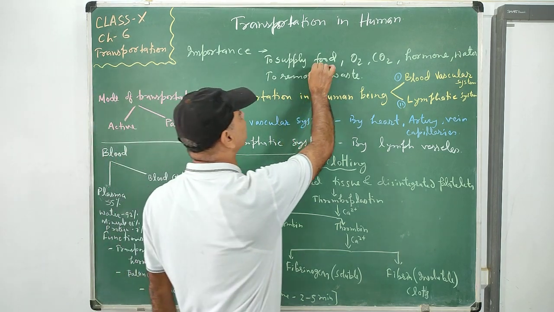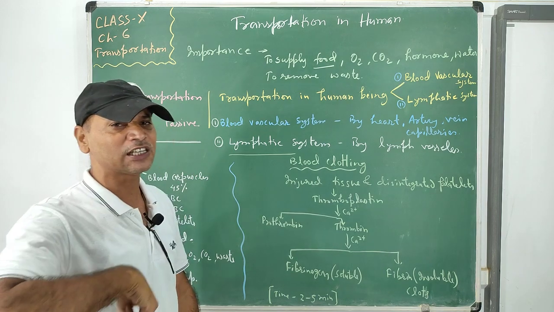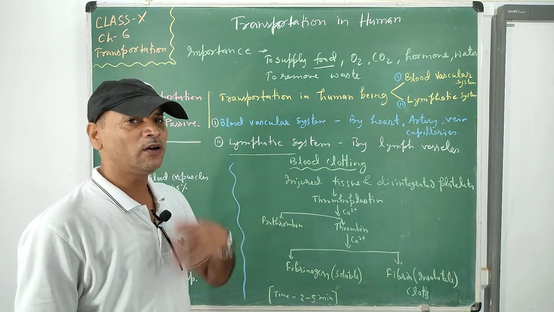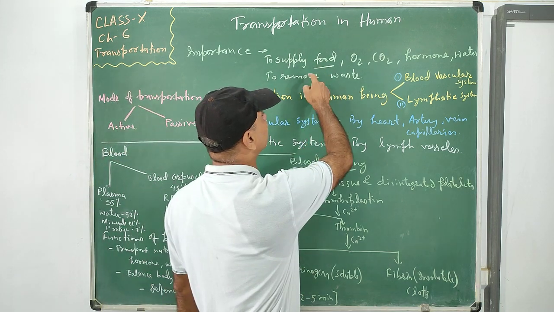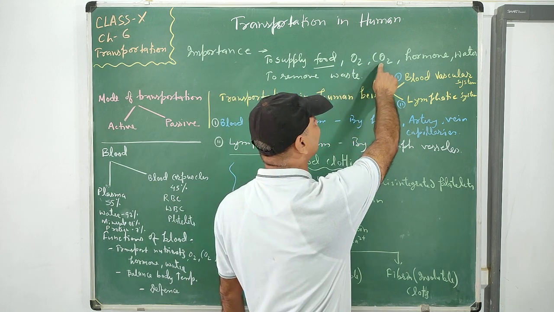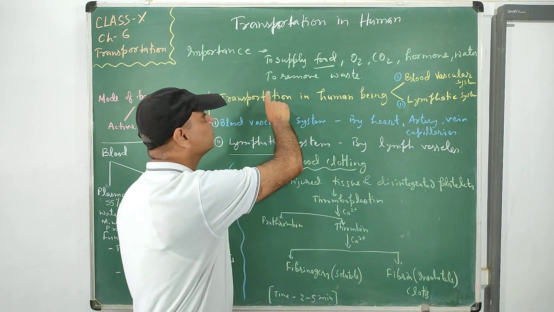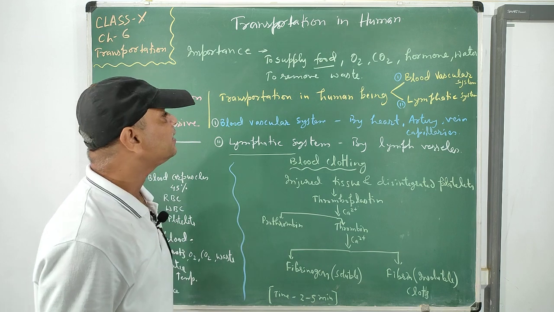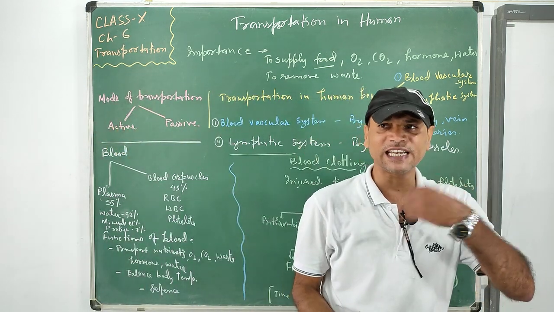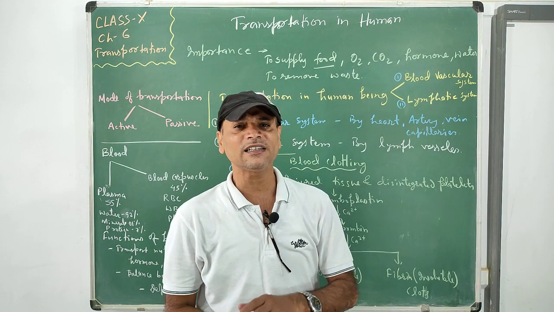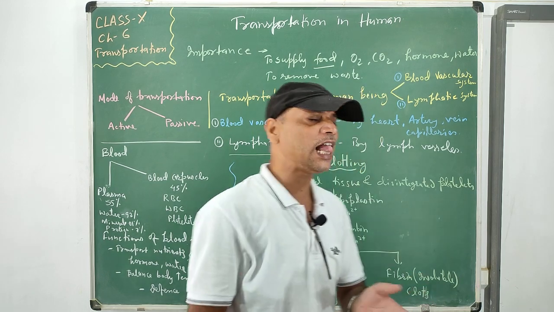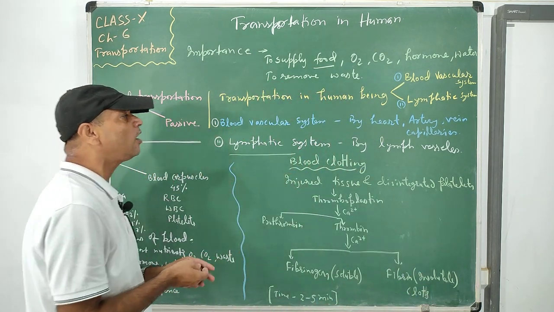So, food supply. Digestion of food takes place in the stomach and it is supplied to all body parts from bottom to head. This is the food which is transported with the help of blood. Here you see oxygen, carbon dioxide, hormones, water, and some medicine are also transported. Otherwise, if you have a headache and take medicine in your stomach, it cures your headache. How? By moving with the help of blood. The medicine moves with the help of blood.